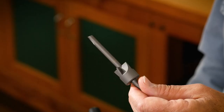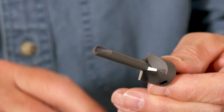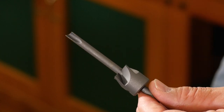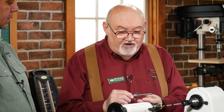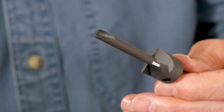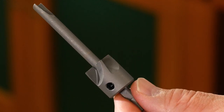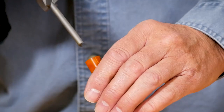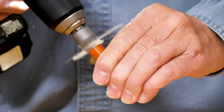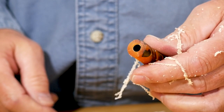We've also got a barrel trimmer. The barrel trimmer consists of a shaft that has a little cutter on the end. That cutter is more than just decorative — it helps you clear out any glue, whether epoxy or superglue or whatever. When you glue your brass tubes from the kit into your pen blank, this will help clean out any glue that might have gotten inside. The back end consists of a set of blades that are square to the shaft, and the shaft fitting inside the pen blank lets you get it in there. When you're trimming, you trim your blank up to the end of the pen tube, and this keeps it square to the blank.